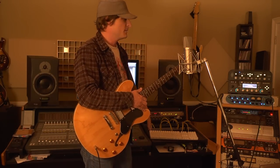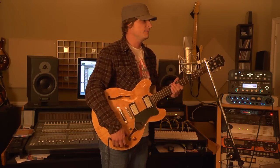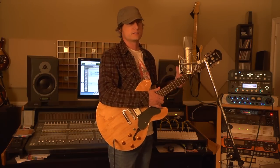I got my pedal board hooked up here. I have a couple of different guitars I'll switch through. And I just want to, again, keep demoing, giving people the opportunity to hear some gear.